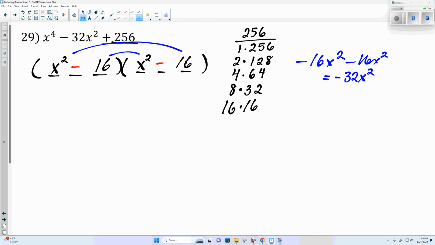The only one where we had two terms being subtracted and one of the exponents was 2 was a difference of perfect squares. Yes? Is x squared a perfect square? x and x, yes? Is 16 a perfect square? 4 and 4? So that means that our x squared minus 16 is factorable, yes? And what would it factor to? We'd have minus and plus. What times itself is 16? So our x squared minus 16 would factor to x plus 4 and x minus 4, yes?